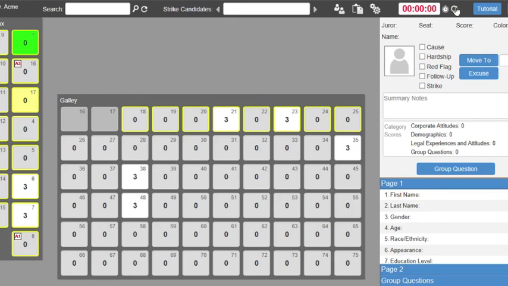So there's all sorts of different things you can do here. I mentioned earlier, it'll track your strike candidates. So let's say juror 17, you decide is strike worthy. So not only does it put the S in the box so you can visually see it, but it tracks it up here so you can see it as well. 17, just so you have all your strikes numbers in one place.